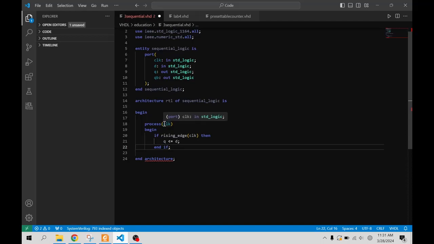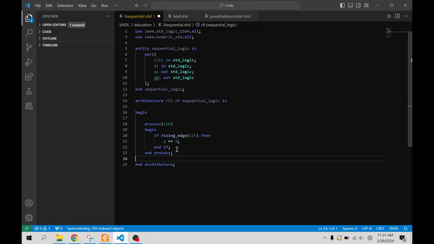It's only when the clock changes and it's the rising edge of the clock that it executes Q is assigned to whatever the value of D is. So then we end the if there, and then we just end process.